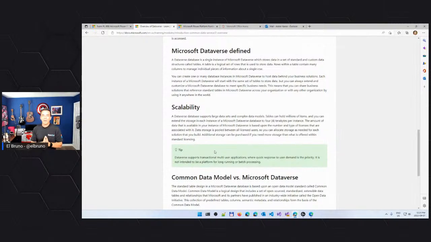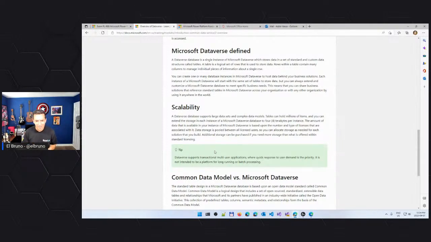I mean, you can create, and this is important, I don't know if we talk about this now or later, but you can scale, you can create one Dataverse in a region. An example for me in Canada, yesterday we talked about how part of the security and part of the data privacy concept that we apply in the cloud platform is to save the data in specific regions. So when you create one instance of the Dataverse, it's going to be stored in a region. Canada, there are a couple in the US, in Europe, Asia, and there are a lot of places that you can create that. And they are going to give you the chance to scale, to grow.